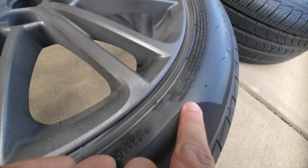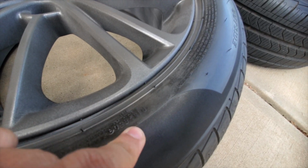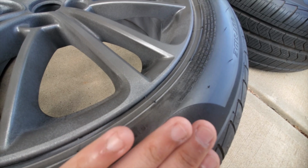Alright, so you're gonna notice I sprayed the tire, but that's okay. Before I sprayed it, I put some gel on so that I could just rub it right off.